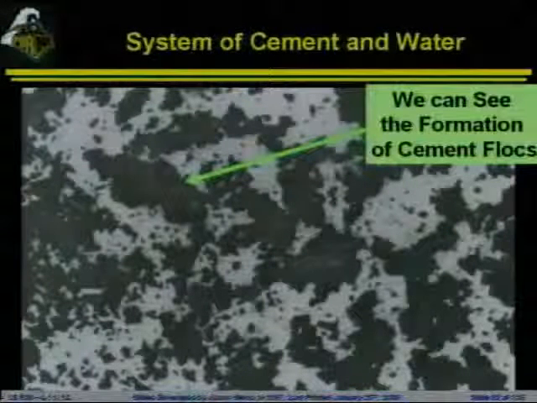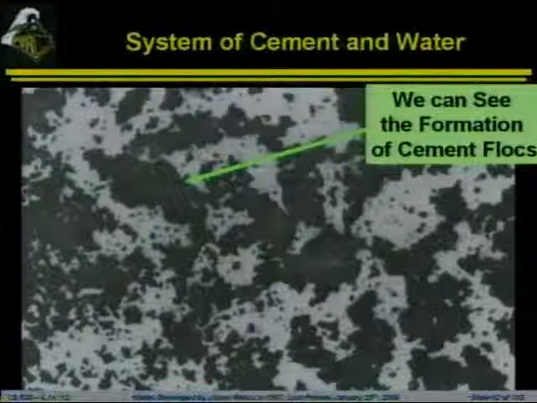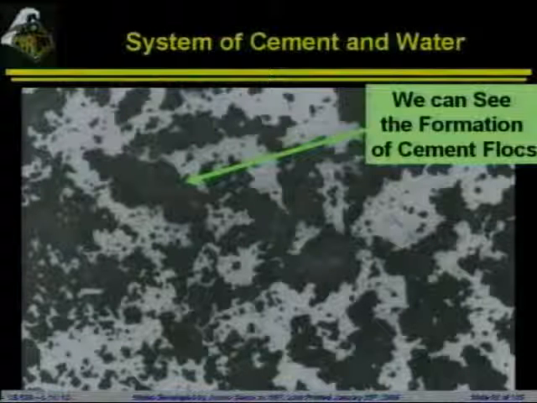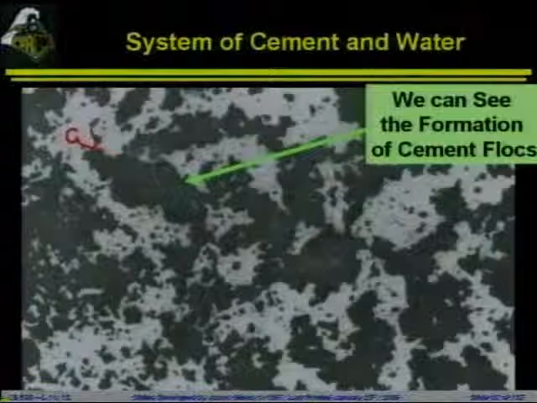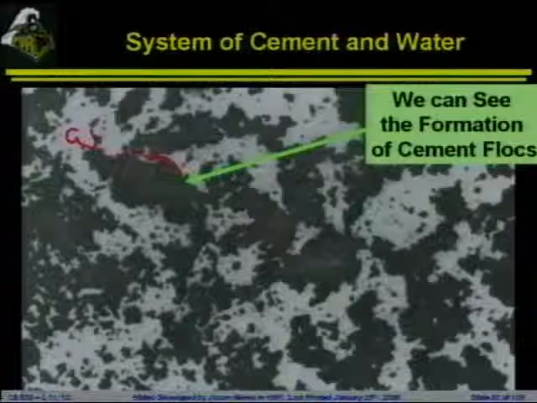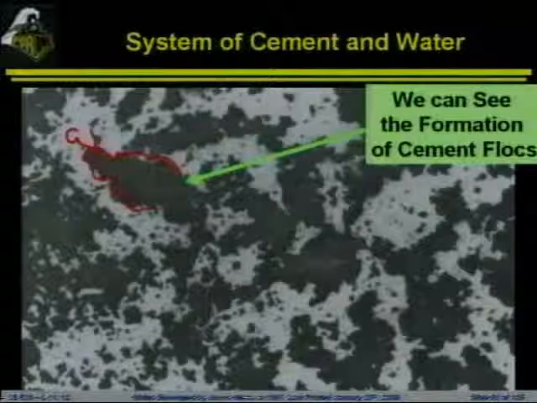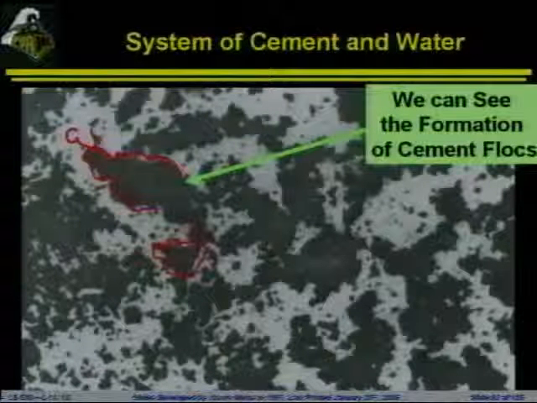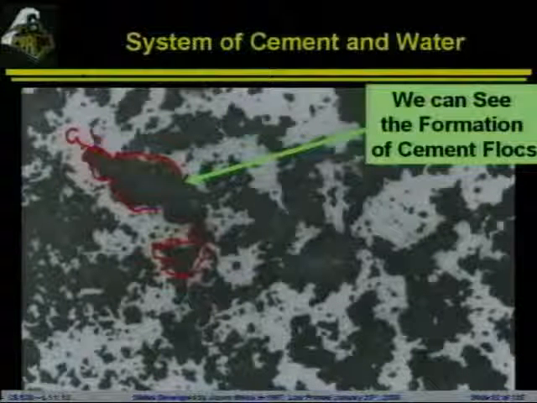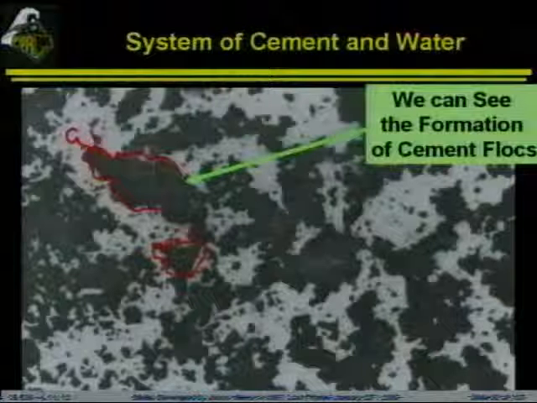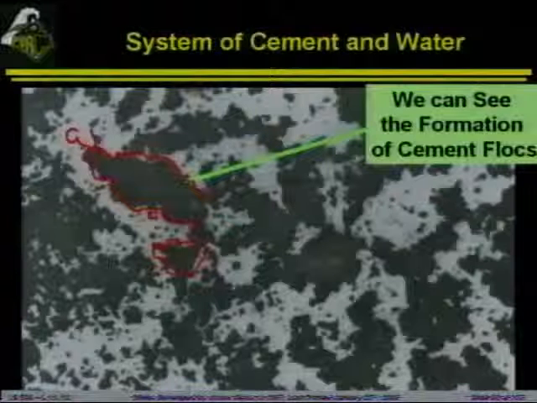Now, one of the things that I'll point out here is this is a picture under a microscope of cement and water. What you will notice is that the water in this particular case is this light gray area, and these cement particles are these dark gray things that look a little bit like continents. Probably if we spend enough time looking around in here, we'll find something that maybe looks a little bit like Italy. These are actually cement in the system, and what you will notice is that there is this great big thing over here that's cement, but there's also this particle here that's cement.